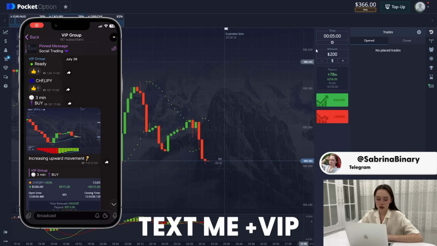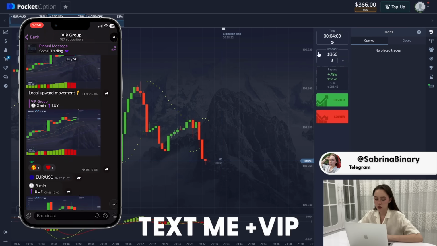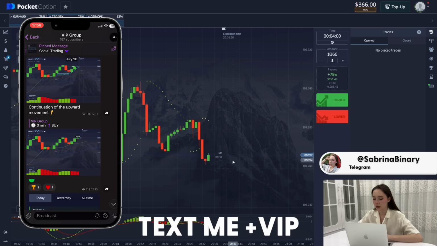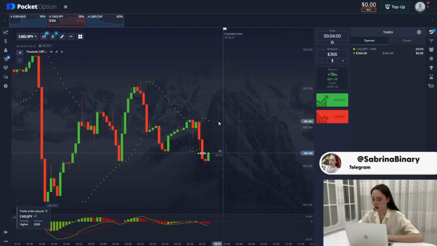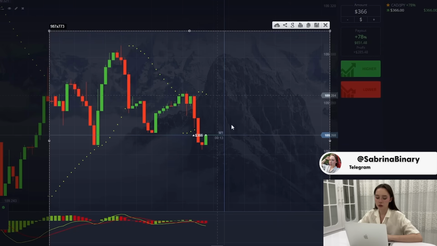This currency pair is absolutely suitable for me, and let's first set a smaller time frame of 4 minutes. Let's put in all the money. In this case, it is most profitable to open a deal on the price increase. Again, we observed an interesting situation on the parabolic indicator.